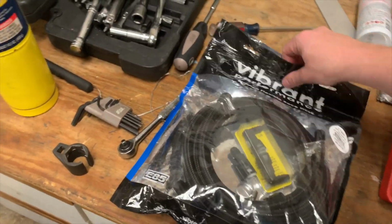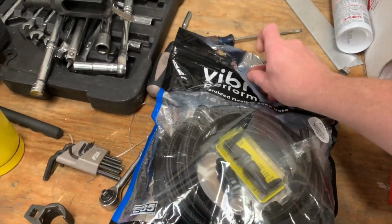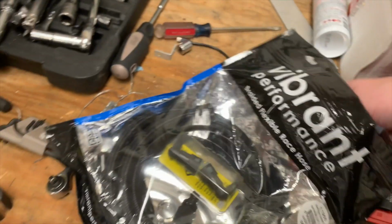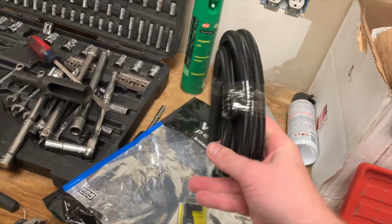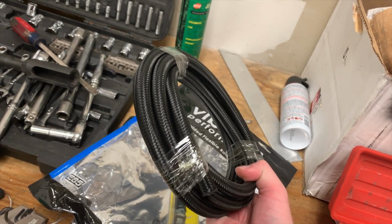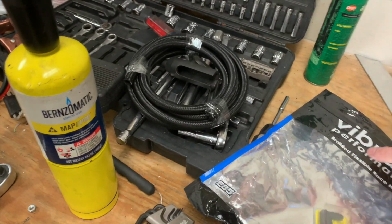Alright, so here's what I came up with to make my own 6AN fuel line kit. You would think you would be able to open a Ziploc bag with one hand, brother. Alright. So I got 10 feet of nylon braided AN line. I hope it's long enough or whatever.